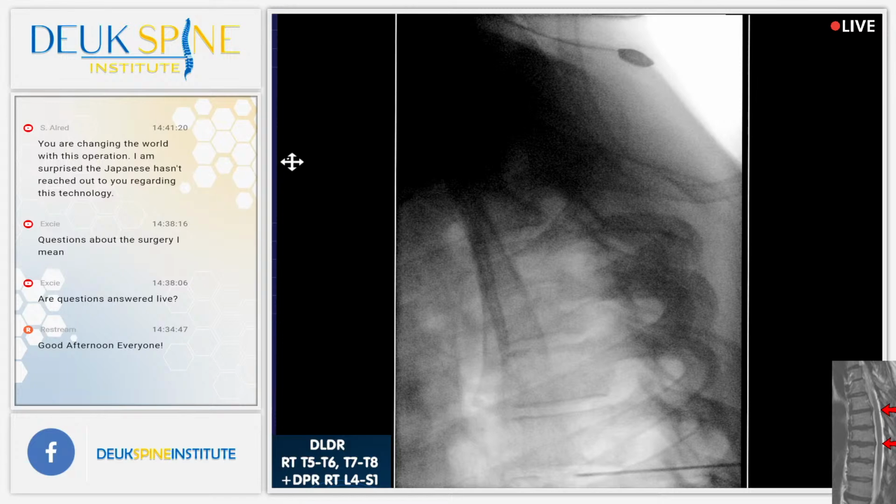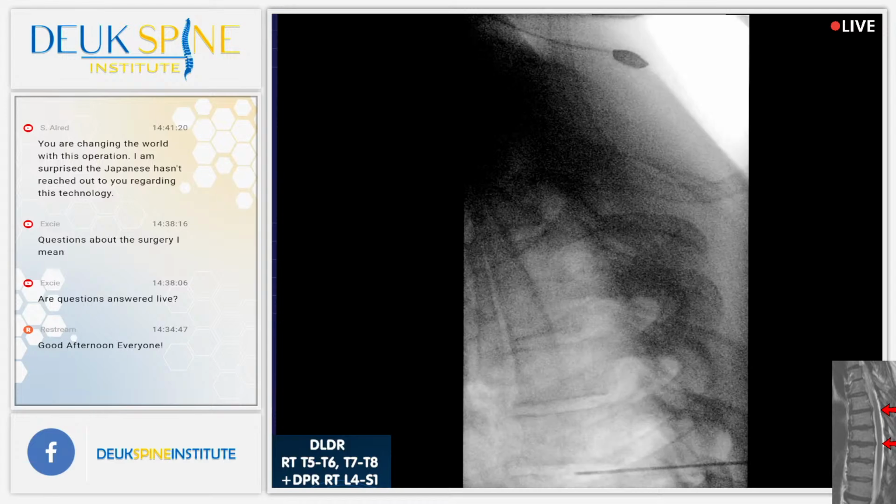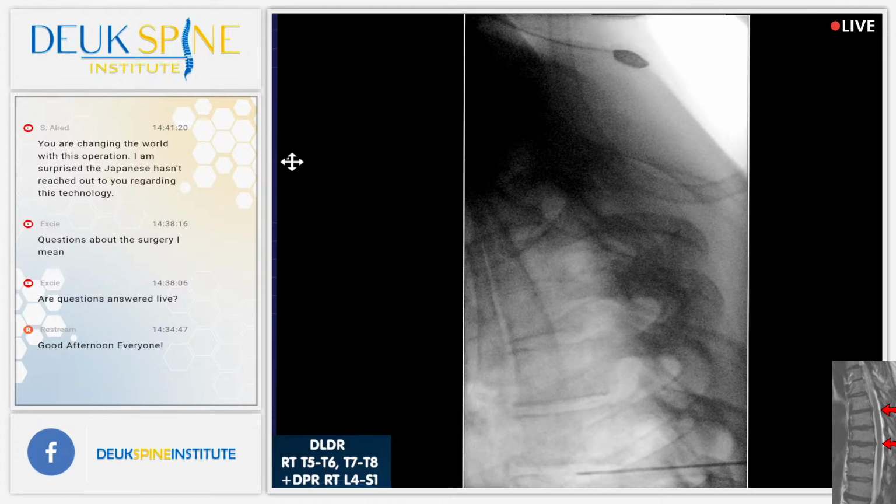All right, so we're going to come in from the back. He's playing with the windowing. No, that's too much, Jordan. You're getting a little heavy-handed there. All right, there we go. I think that's fine, Jordan. I can live with that. That looks pretty good. I think we're a little bit off on orbit, just based on the C6 vertebral body. That might be better. Try a little more.